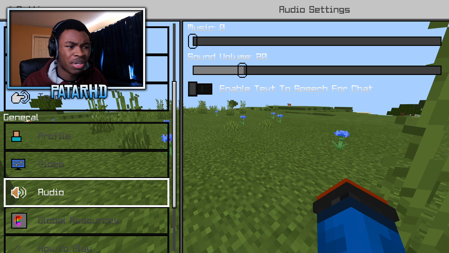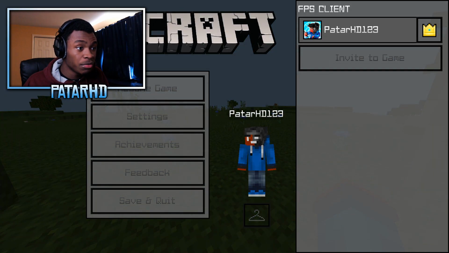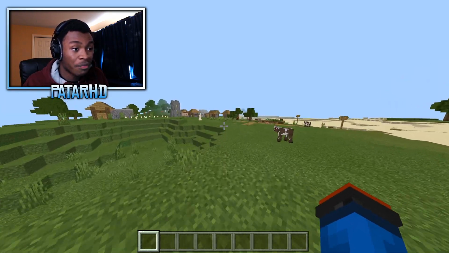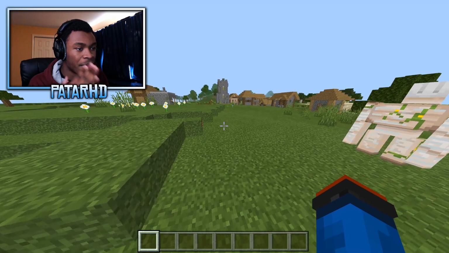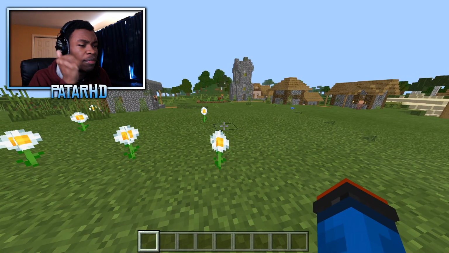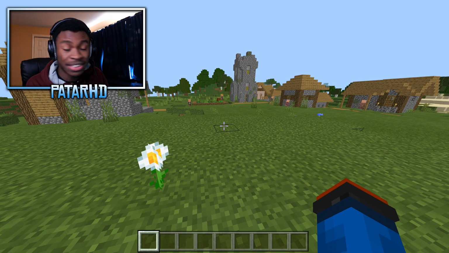Audio, you guys can put the audio to whatever you want. This is my audio settings if you guys were just wondering. And yeah, this will literally make sure you get the best FPS. Like I said, your Minecraft will look like the old version of Minecraft, but performance is better than quality. More FPS is way better, so you guys can get those hits and all that. Trust me, you want to make sure you get the best FPS in these settings. This pack makes sure that happens.